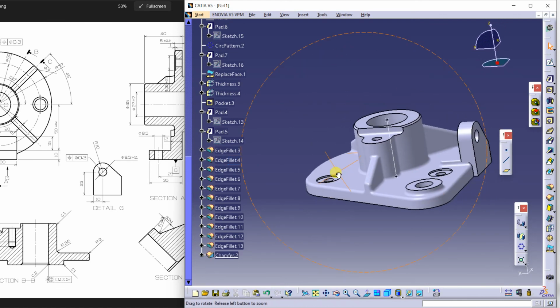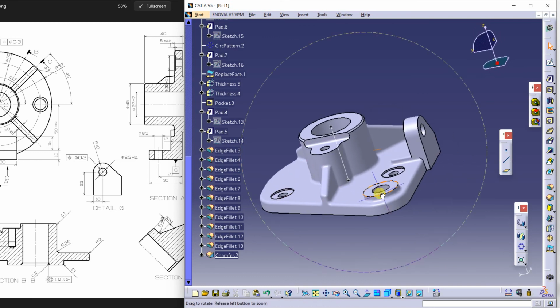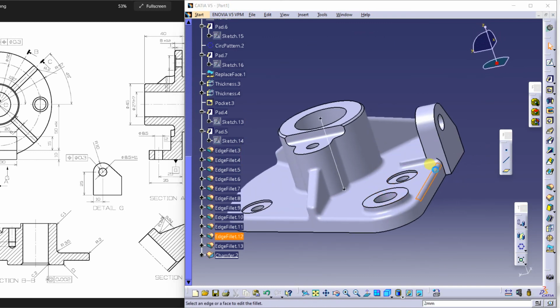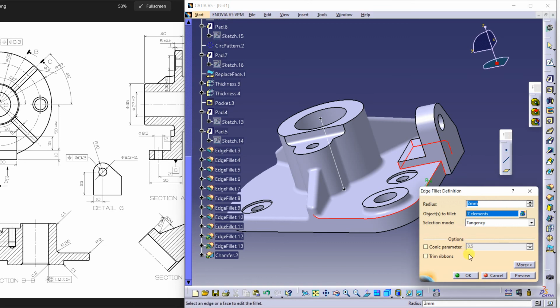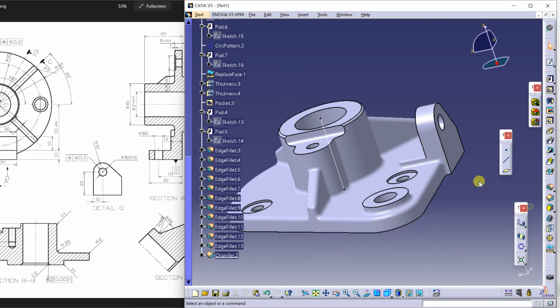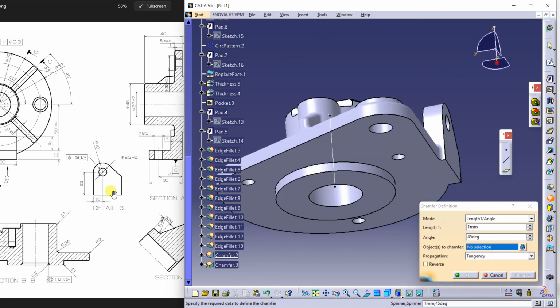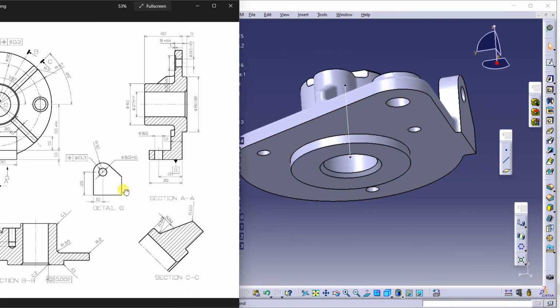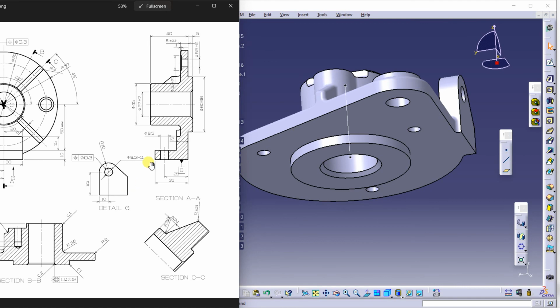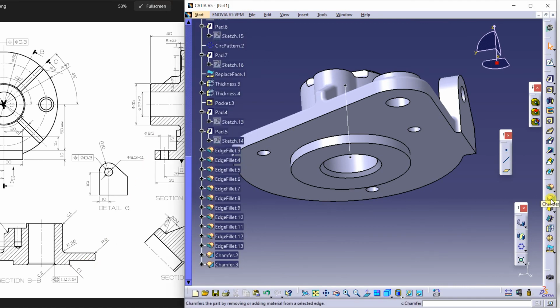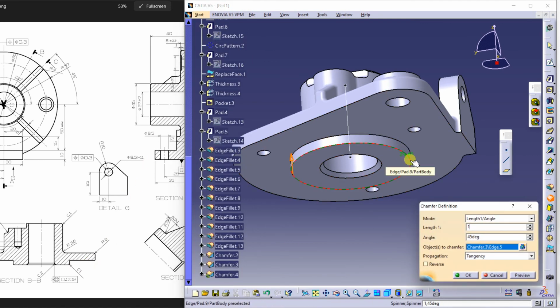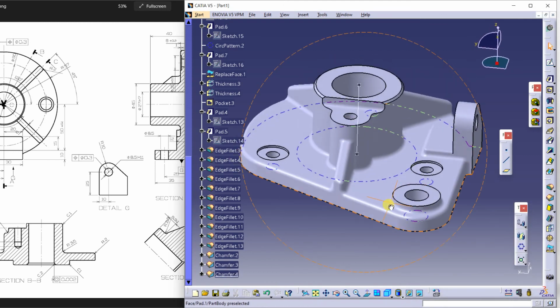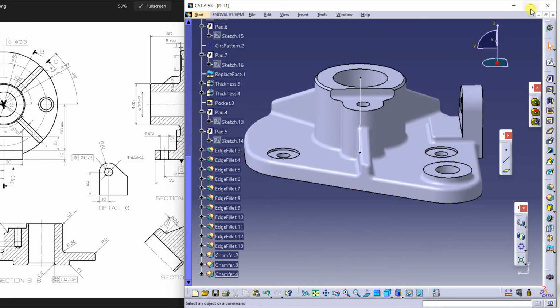Okay, so this fillet is still here, and it's like this, okay, and select the chamfer, and this lower chamfer is 2, and here we have chamfer 1. So this is our model.